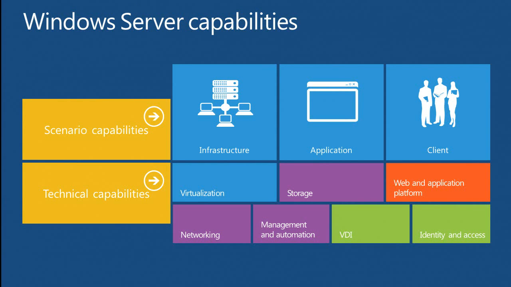So if you look at these core ideas, infrastructure, application and storage, we answer these effectively by 7 main capabilities. Virtualization, both server virtualization and then VDI for virtual desktop infrastructure. New storage infrastructure, web and application platform, networking, management and automation, as I talked about before, and identity and access. And today we're going to go through the majority of these and show you some new core features and functionality in them. So let's just dive into some of these areas. The first one I'm going to dive into, near and dear to my heart, is server virtualization.